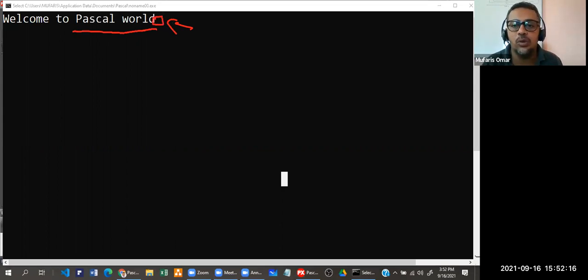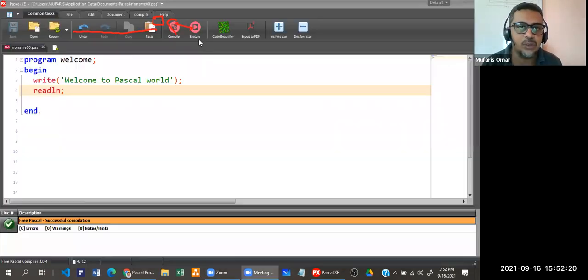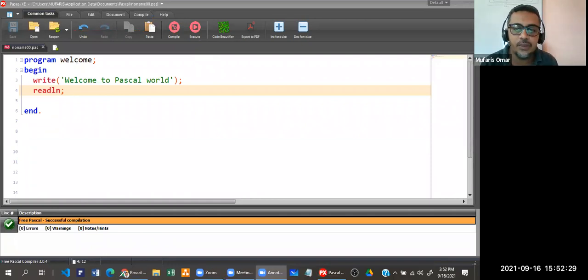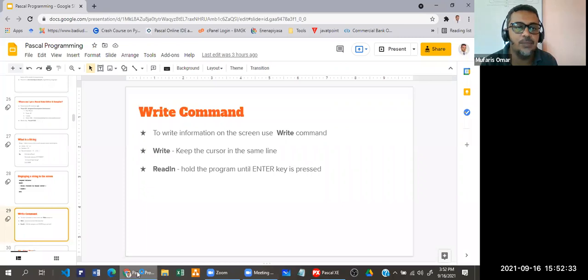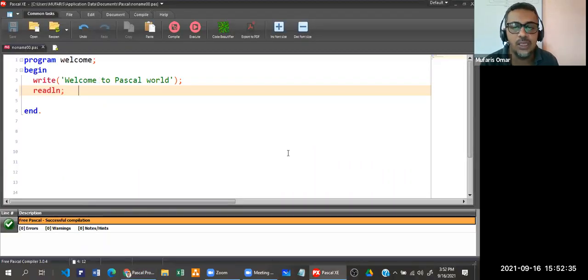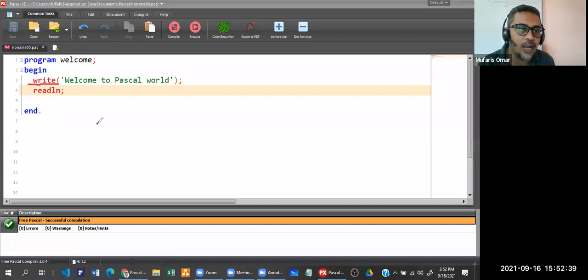So when you use the write command, the write command will keep the cursor in the same line. Look at the notes. When you say write, because we have another command called writeln, I will explain that within another few minutes.